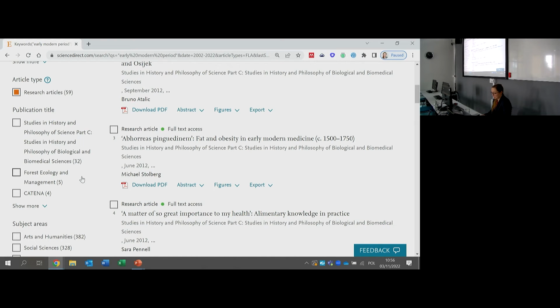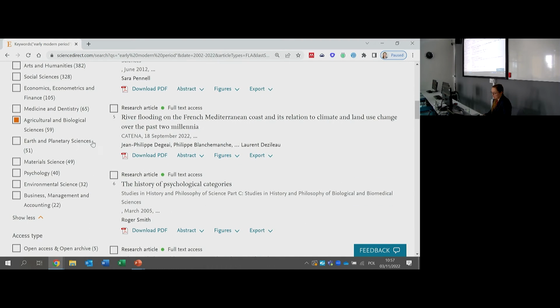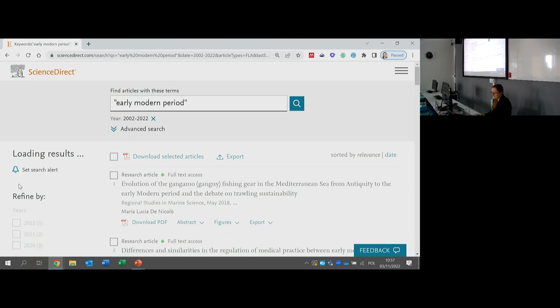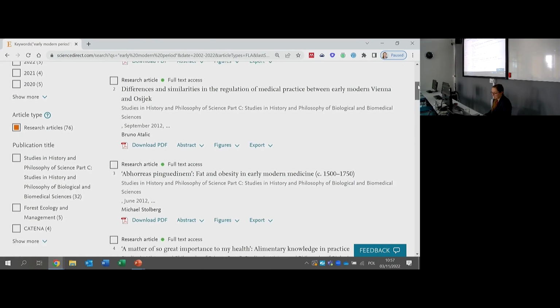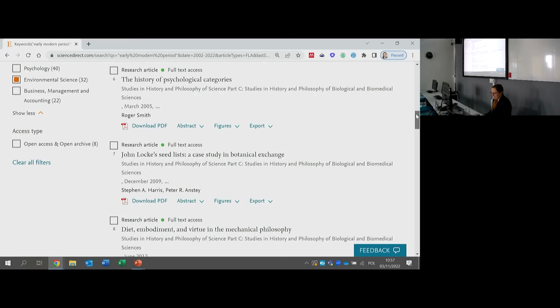So we have something here. Well, I think the first one is some series. And then we have Forest Ecology and Management and some other titles, so you can actually check it. You can also go with more than one. So for example, we can add environmental sciences to explore a little bit more about it. It's always up to you.